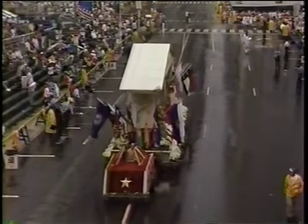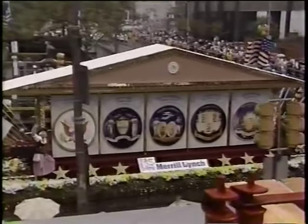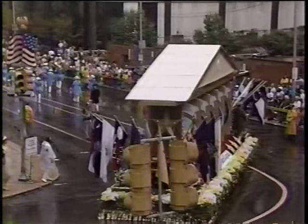We're coming back, Dave, on the 8th float of our Constitution Day parade, the state's float, the first of 3 floats representing the 50 states and all of the United States territories. These floats carry the individual state seals and state mottos you can see on the side there. All designed by Raul Rodriguez, diamond design, built by Hargrove. And this first one salutes the original 13 states. As you can see, the seals on the side of the float there, state mottos you might be able to read.